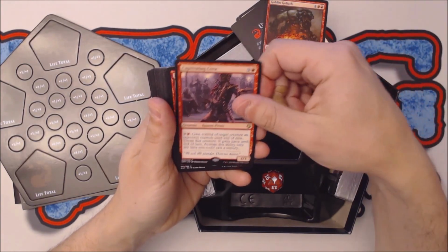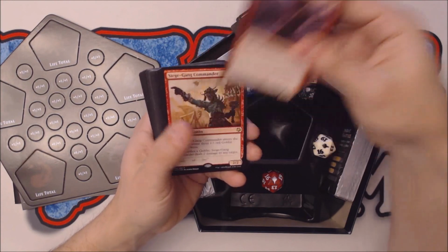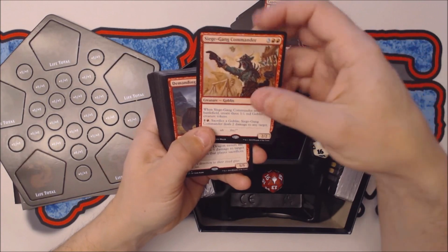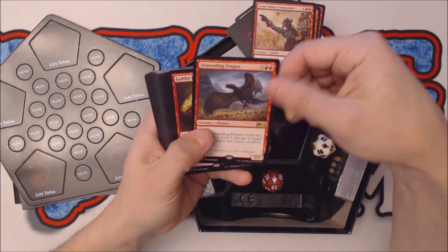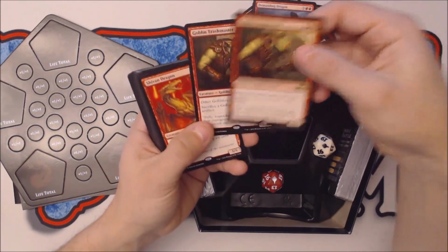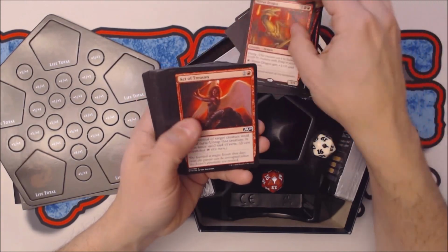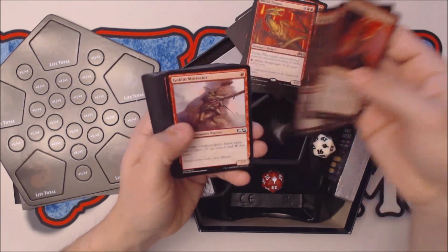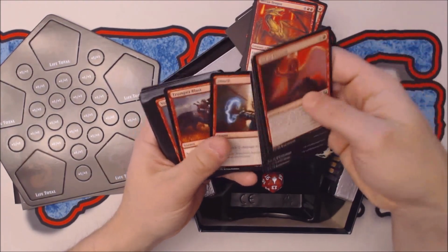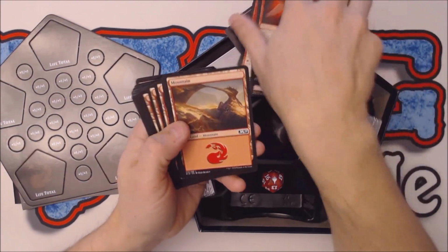Here's a reprint from the recent Ixalan block, Captivating Crew. Then we got a copy of Siege Gang Commander, most recently printed in Dominaria, but unique to the game box. Here's a Core 19 rare, Demanding Dragon. Another, oh, 2 copies of Goblin Trash Master. Wow, you're really powering up goblins in this deck. Then a Shivan Dragon. And the rest are commons and uncommons, kind of on theme, just a medley, utility creatures, combat buffs. It's definitely a goblins deck.